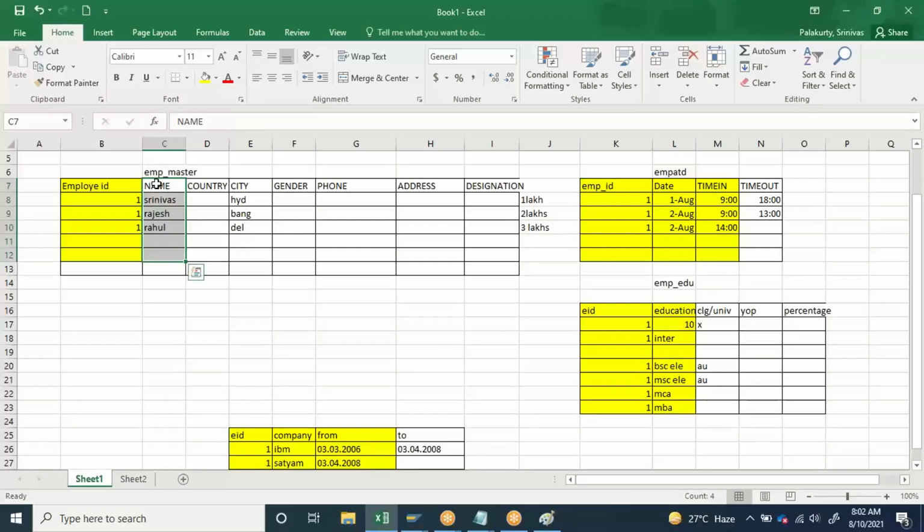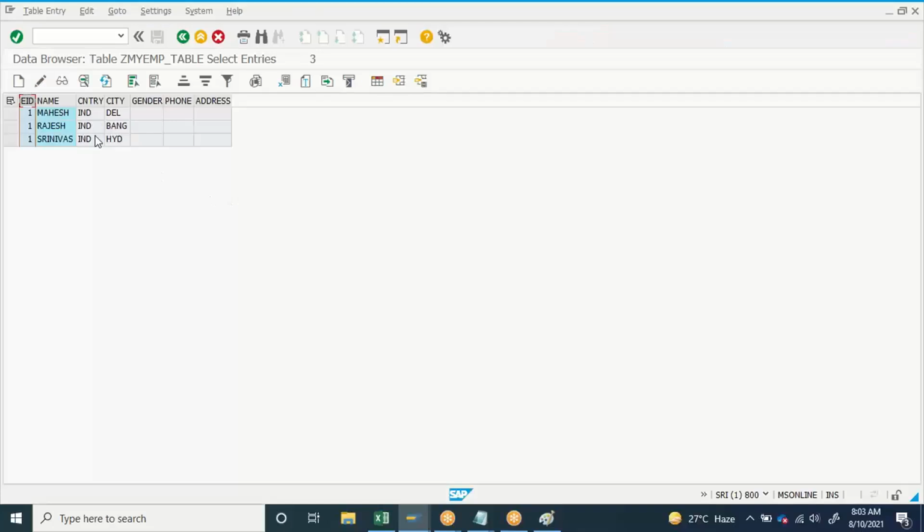Sir, you said don't take an extra field as a key field. I won't take an extra field as a key field here, sir. Then I am doing the first entry, it will allow. Here it won't allow the second entry. It won't allow the second entry, but it should allow. In some tables, it should take multiple values. In some tables, it should take a single value. How is it decided? It is decided based on the key combination.